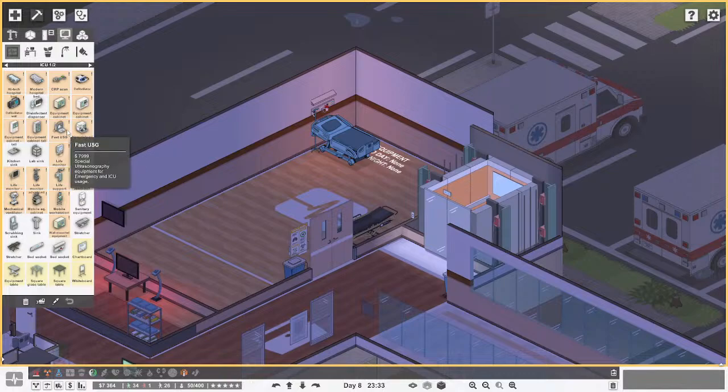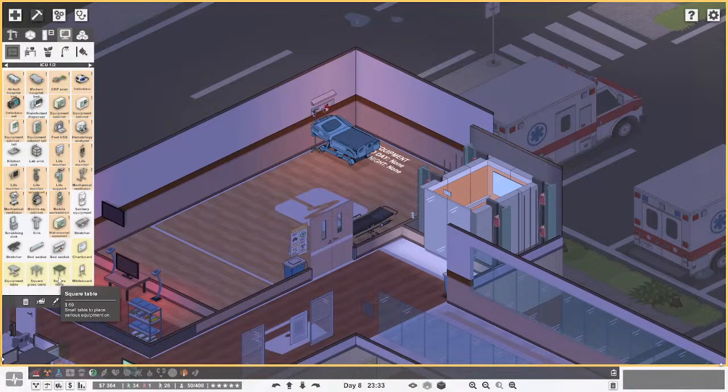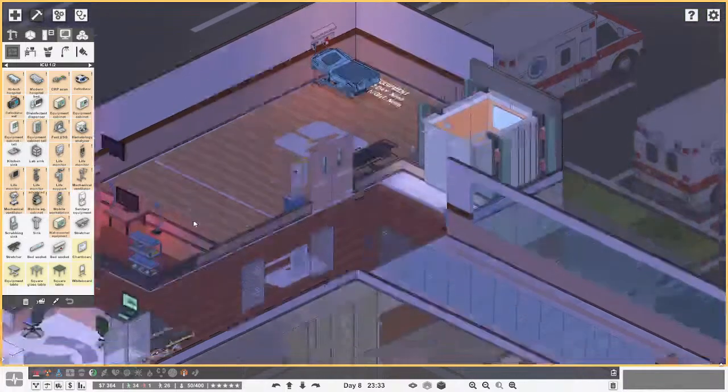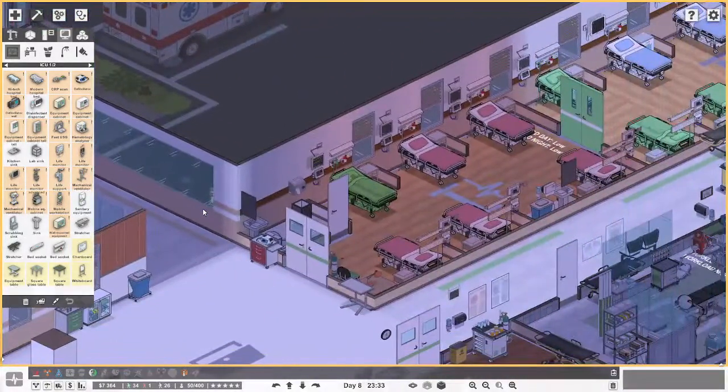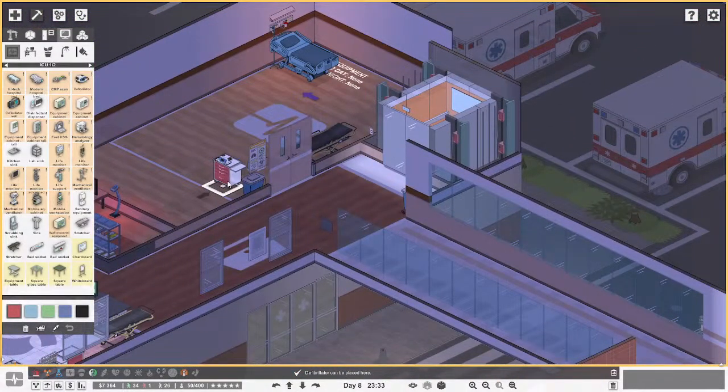Now, a bedside table is pretty straightforward. Where is it? Square table. Okay, whatever. All right, we already have a hospital bed there. I don't know why that's still showing yellow. So we're going to need a defibrillator. I think we've got extras of those kind of sitting around, maybe attached in places. Ah, we may have a crash cart that we could just put in there. Yeah, that saves money. I like it.